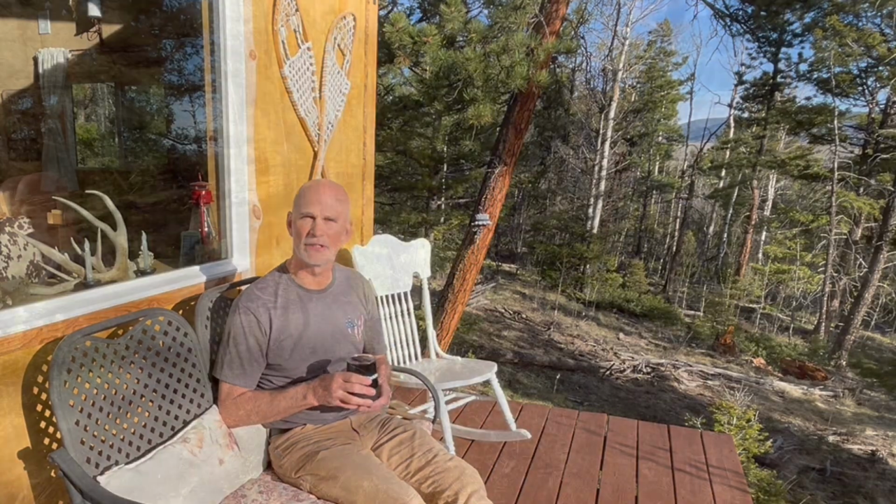Good morning, everyone. Wow. It's beautiful to look out here in the morning, and I see all our aspen trees are starting to pop their little buds, and I'll show you that in a second.